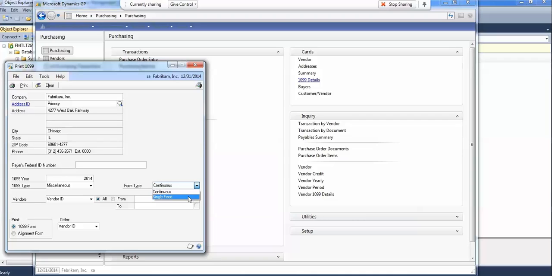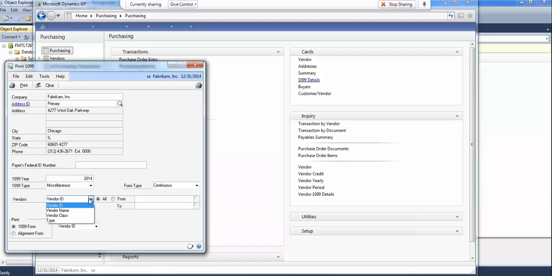I did do some research earlier this year on the self-assembling 1099 forms, the ones that you print and then seal the sides, and then you rip the sides off when you get it. As far as I know, there's no problem. I haven't had anyone specifically tell me they have or have not used those forms, but from everything I looked at, there shouldn't be a problem as long as your printer can handle them.